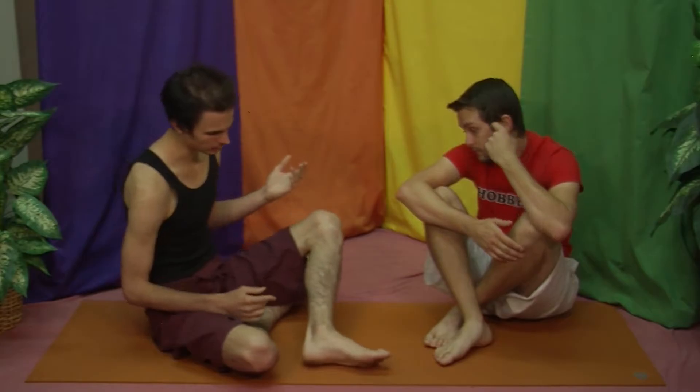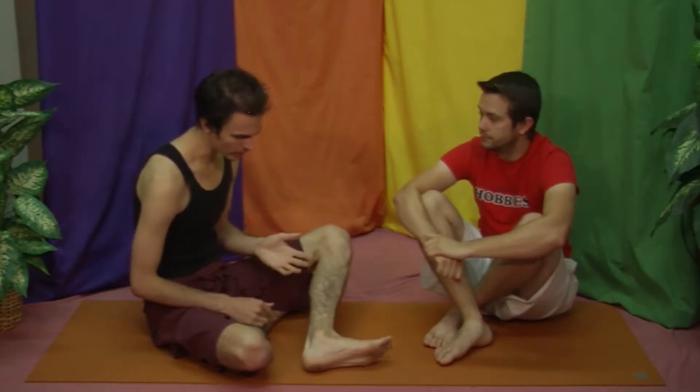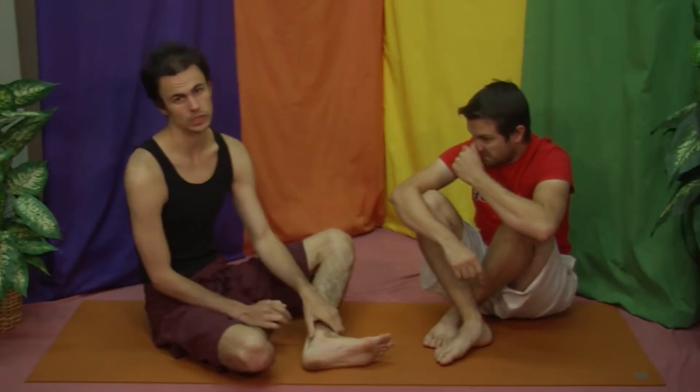Another thing to look for is if, in your stretching, you notice that your knees are becoming really loose or have begun popping a little more than you used to. That is a sign of stretching out tendons versus muscles. When you're stretching, look to stretch the muscle and not the connective tissue in the joint. There are lots of different postural cues that your instructor can give you that will help you activate the muscle and use it while you're doing this, so that you are protecting your joints.